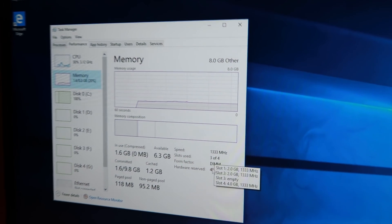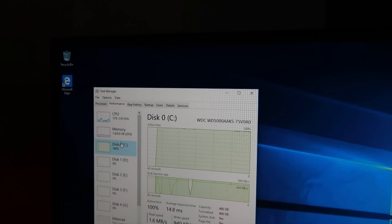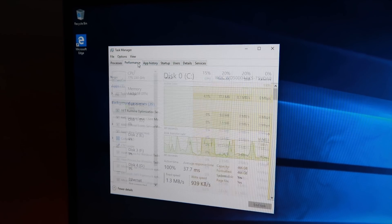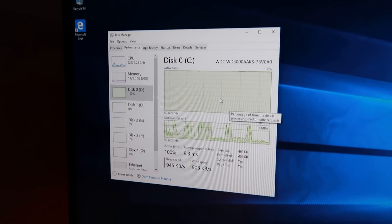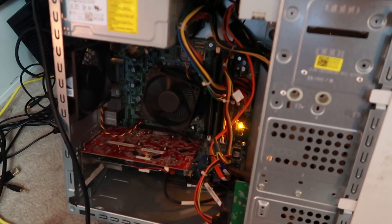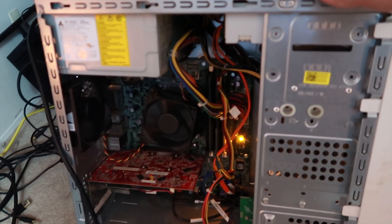Kind of weird that we're using three DIMMs, but you gotta do what you gotta do to get that memory working. And look at that poor hard drive — it's pinging at a hundred percent. That is the issue with these systems. Getting the system up and running without any issues was a really good start — I didn't know if this computer was actually going to work. Now that it does, we can start discussing the upgrades. This thing comes with an old ATI graphics card which is definitely not capable for playing games in 2019 and needs to be upgraded.